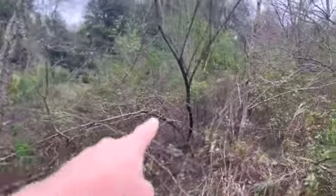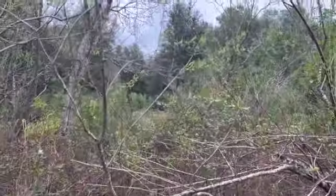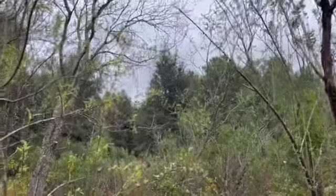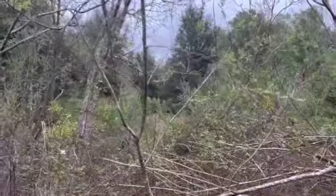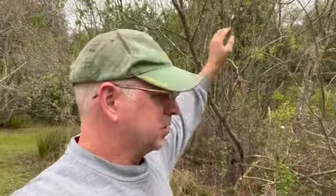I've got a couple of trees in this section that I'm going to try and pull out, that'll let me open up so I can have a clear view back in there of that portion of pasture that we're opening up. If we're going to run pigs or anything else back up in there, if we can see it from the center of the property, a good line of sight will make us more comfortable with putting animals back there. I just think, avoid things being hidden. That's what we're going to do.